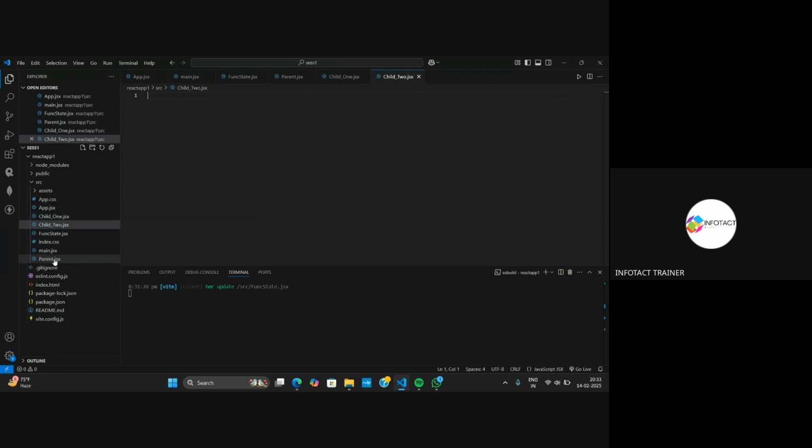I am having a parent file as well as 2 sibling files. Now what I want to do is pass some of my data from the parent to both the children. Got it? Okay. So in child 1, write the following code that I am writing. Got it?